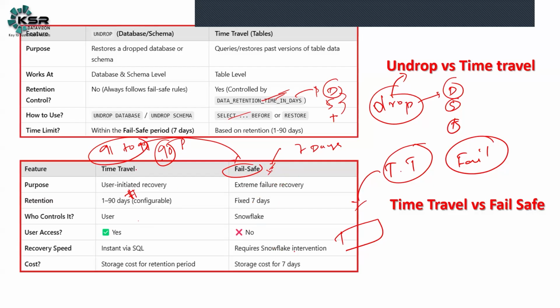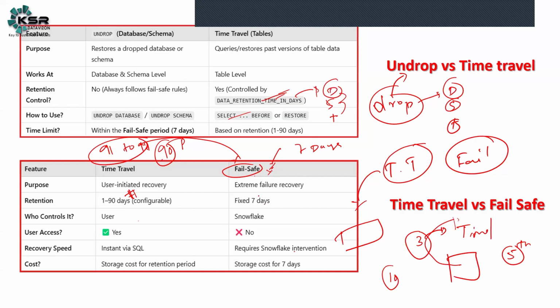By mistake, if you're not even able to bring that data back. For example, you thought this table was not very important, so you defined 3 days as the time travel or retention period on top of this table. After these 3 days, from day 3 to the 10th day, it will be under failsafe. Now, by mistake, on the 5th day you see there was some unnecessary data incoming. I cannot go back beyond these 3 days to access those.